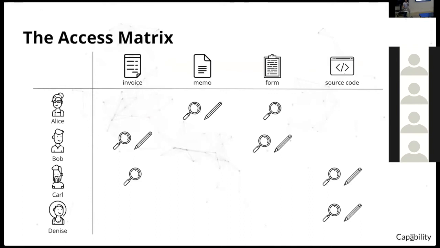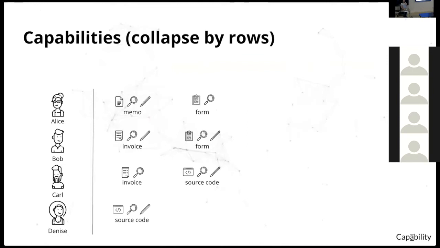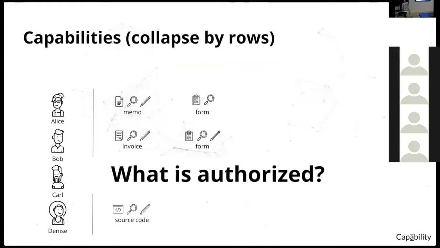Back to the original access matrix — what we can also do, providing an equivalent set of permissions and access controls, is collapse by rows. This is what capabilities are. Instead of distributing 'who can do what' into each resource, we grab the resources, attach them to what can be done to them, and distribute them to people. Alice can still read and write the memo but the information is now organized differently. A capability is a combination of designating a resource and the permission to do a particular thing to it, and this changes our question from 'who are you' to 'what is authorized.'